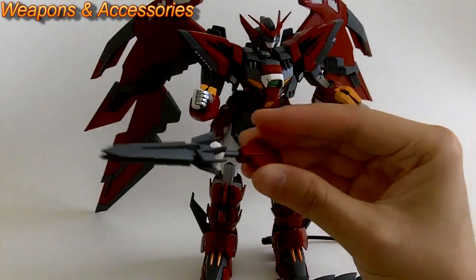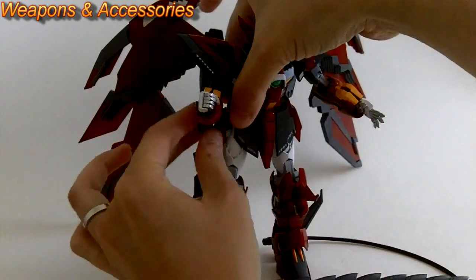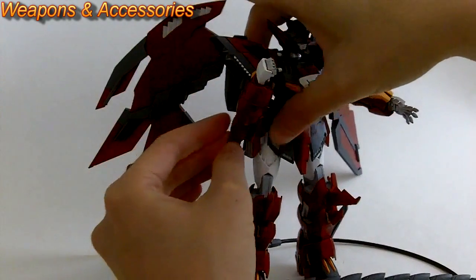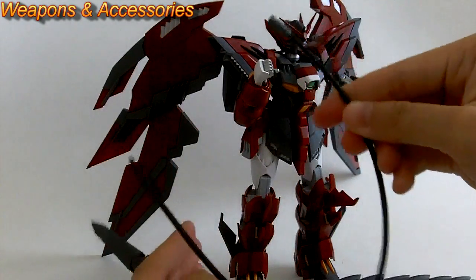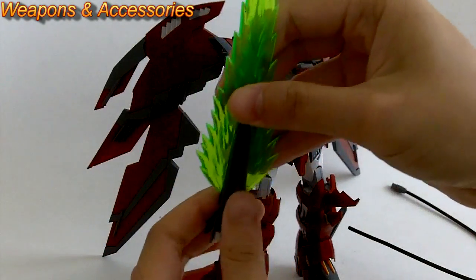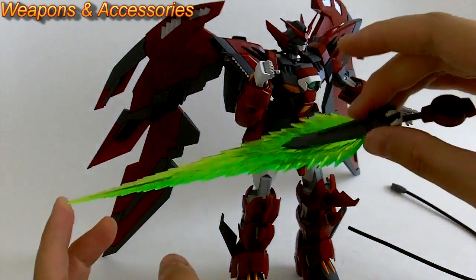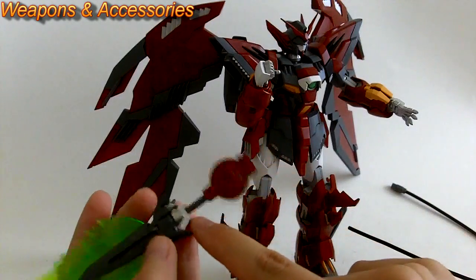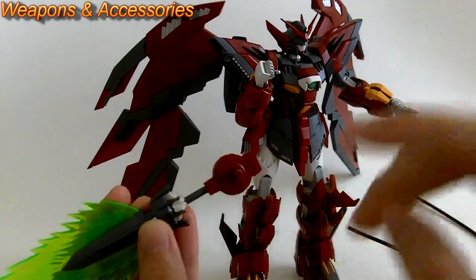For the beam sword, you can have it retracted and connected to the side of the armor. The side skirt has a hole right there, and this thing has a peg, so you can just connect it. Or you can extend it by using this power cable and have the beam sword connected to the power plant by that cable and attach this beam sword effect. Again, I broke my handle, so I'm currently using some putty. I need to get some more super glue, and I might just add a pin to it.